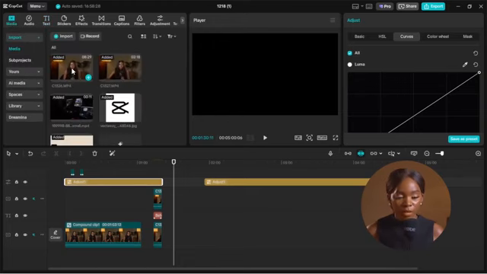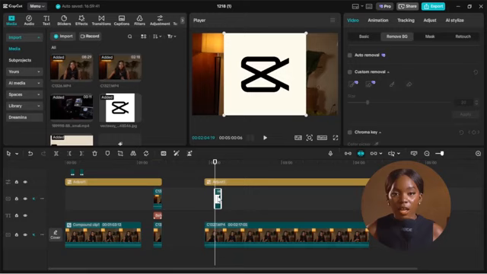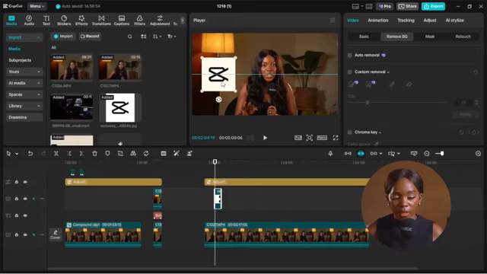To add animations manually, all you need to do is to first of all add your clip, right? And let's say, for example, you want to put this CapCut logo on your timeline and animate it. I've put my CapCut logo on my timeline, so I'm just going to resize it a bit so it's not too big and put it somewhere here. So let's say the animation I want is scale, right? So I want this to start very small on the screen, and then I want it to get bigger like this. This is what you call scaling, right?